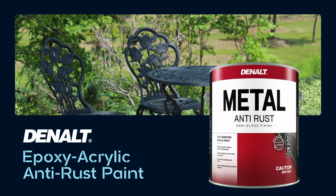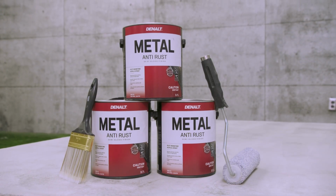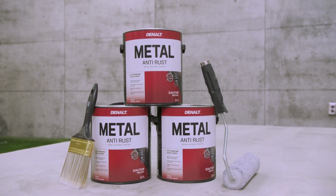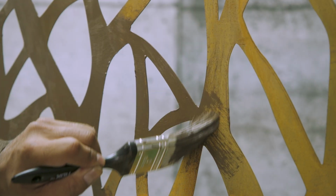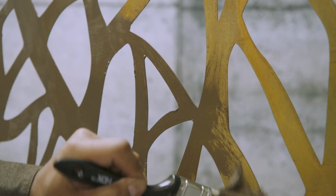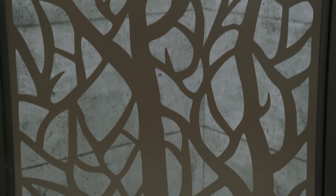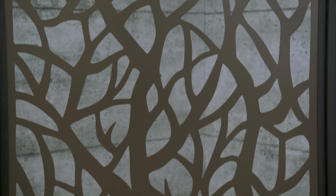Highly resistant, it offers a semi-gloss finish that evens out the surface by covering it completely and protecting it against rust. Virtually odorless and dry in less than an hour, it's ideal for all projects, indoors and out. It's the only product that can be applied directly to galvanized metal surfaces. In this video, we'll show you how to prepare and paint your metal fence.